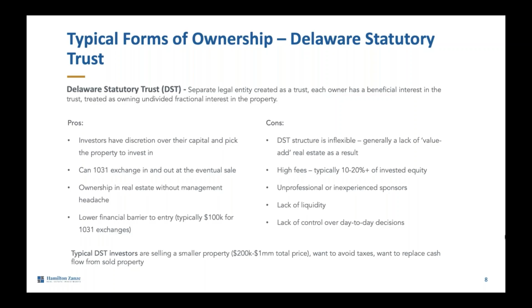So a typical property, we buy it. We pay nothing to investors for the first 3 months just to make sure we build up a stable amount of reserves and get our arms around the real estate. And then we begin paying distributions from the cash flow at the property, starting in month number 5 from the income in month number 4. And then it goes out monthly from there, obviously, to the extent that the property can withstand it.